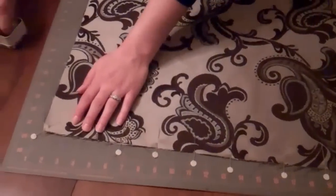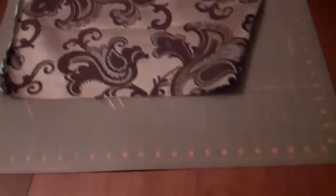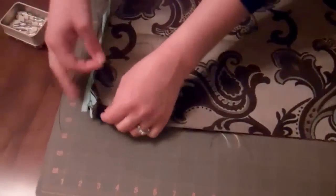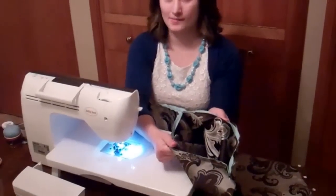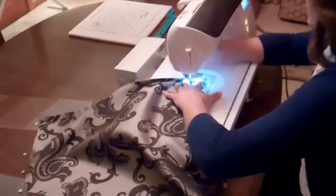You're going to pin your corners first, and then do the same thing for your sides, starting with your center and then working your way out. You want to make sure that you put a pin right in the edge here to keep everything in place. Now before you start sewing, you want to unzip your zipper about half to three quarters of the way, so that you're able to turn your pillowcase right side out when you're done. Otherwise you're going to sew all four sides shut, and that's not going to work out very well. I've changed my presser foot to a standard presser foot.